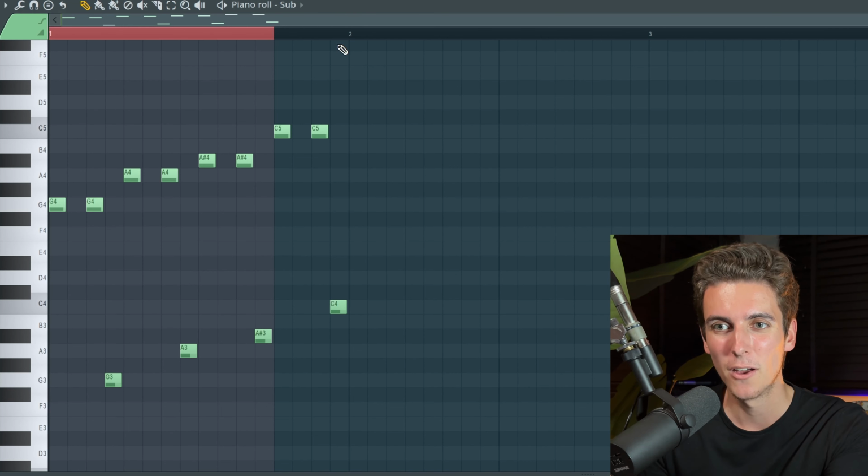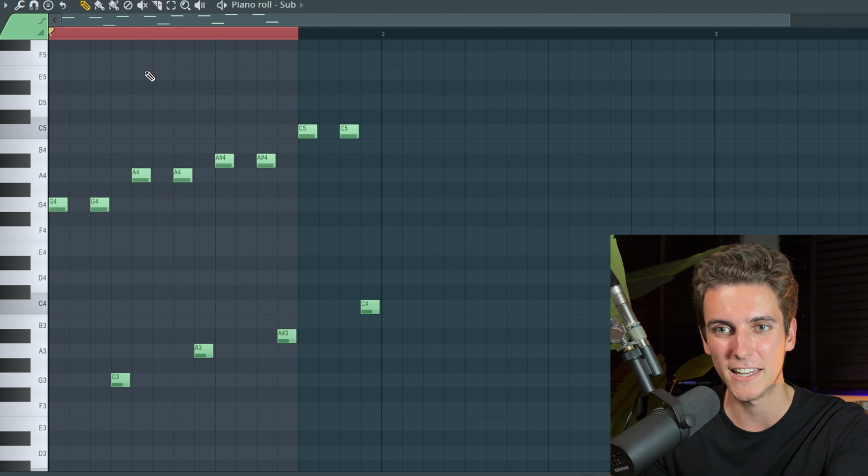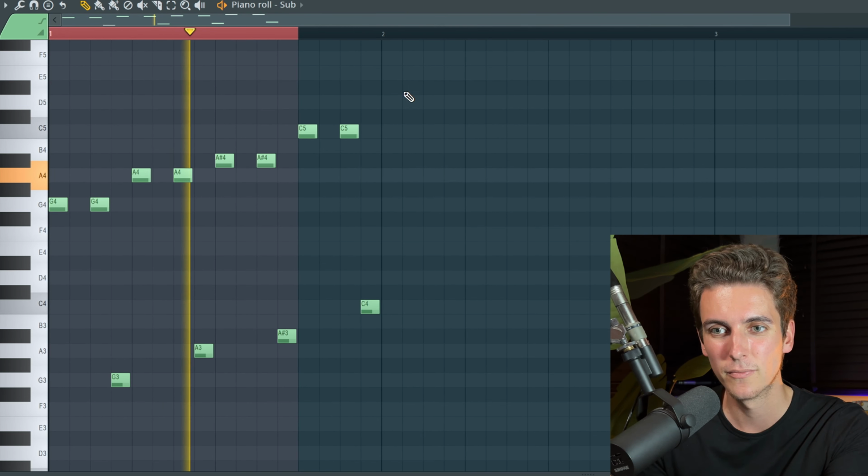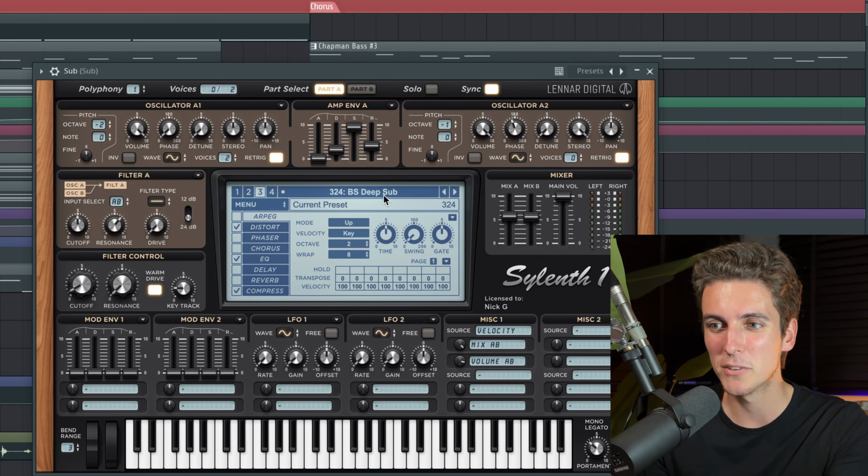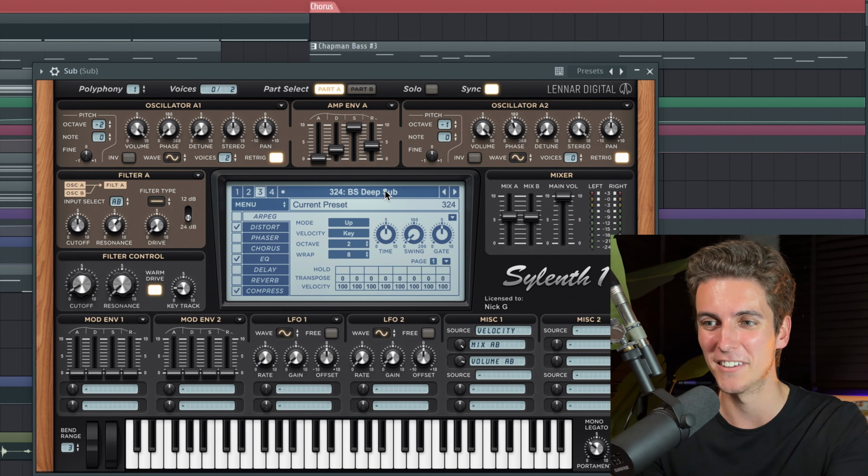And what we also hear right before, like in the last bar of this pre-chorus, is the introduction of this sub bass, which follows the Chapman bass and sounds like this. And this sub is going to be used in the chorus that is about to come, and specifically it is this deep sub preset from Silent One that I basically use in every session. So this sub bass along with the Mammoth snap and the other elements actually guide us as listeners into the chorus.